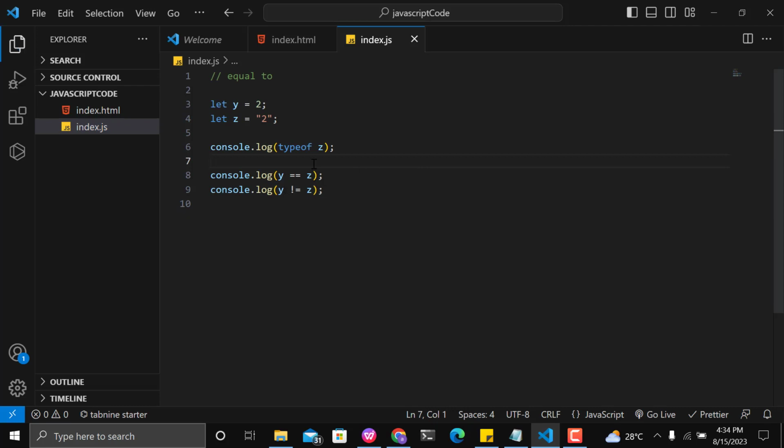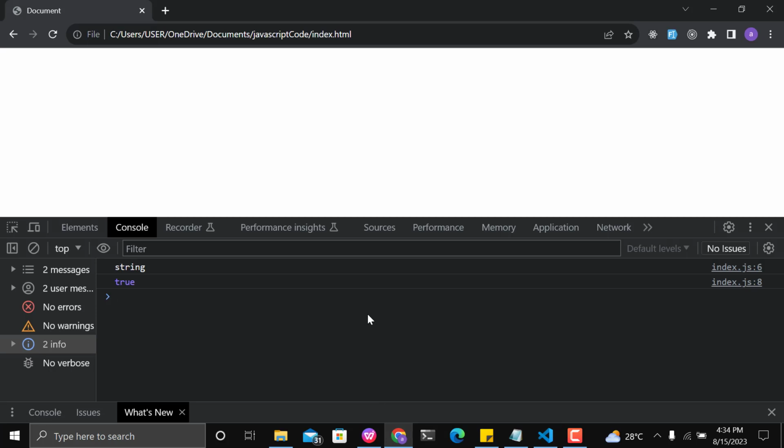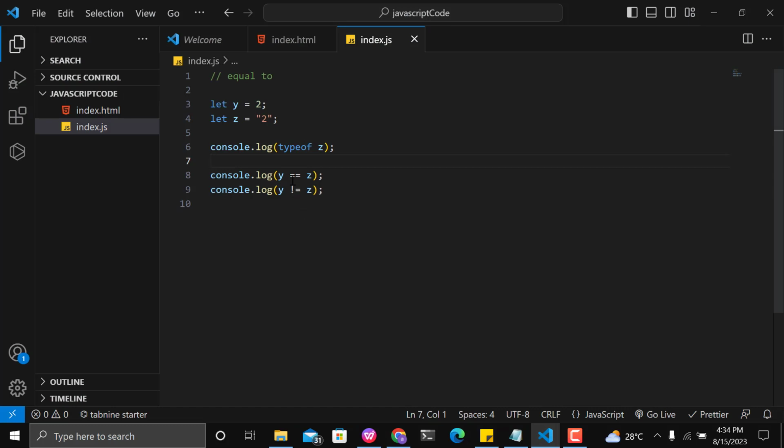Like they are not the same thing. And 2 and 2 are the same thing. It will return false because they are the same thing. For instance, it's false because 2 and 2 are the same thing. And anytime you are using an exclamation mark and equal sign, this one too will only check for the value.